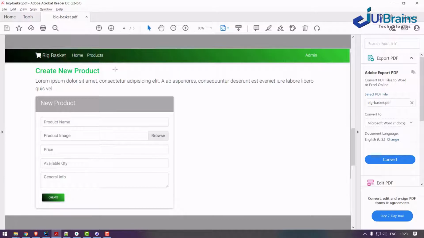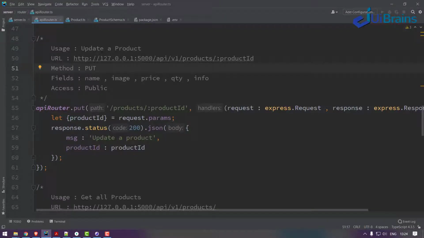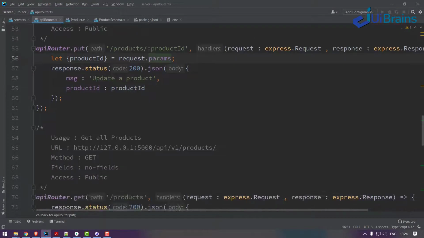When you see the design and go to update, there also you fill in all the form fields and then you enter for an update. Generally here also you receive form data and all the fields. Along with this, the particular product ID will also be received through the URL. So for a particular ID, you will update. So I just cut this.